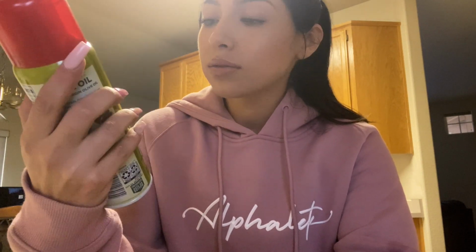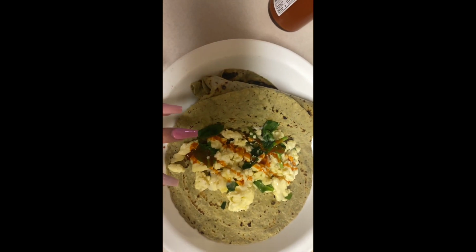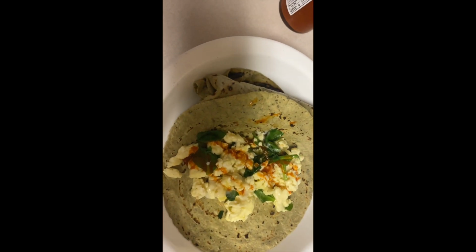This is the spray I use. It's the PAM olive oil, extra virgin olive oil actually, and these are the macros on it. And okay, so this is what the inside of my burrito looks like. That one's already rolled, so let me roll it up and I'll tell you exactly how it tastes.